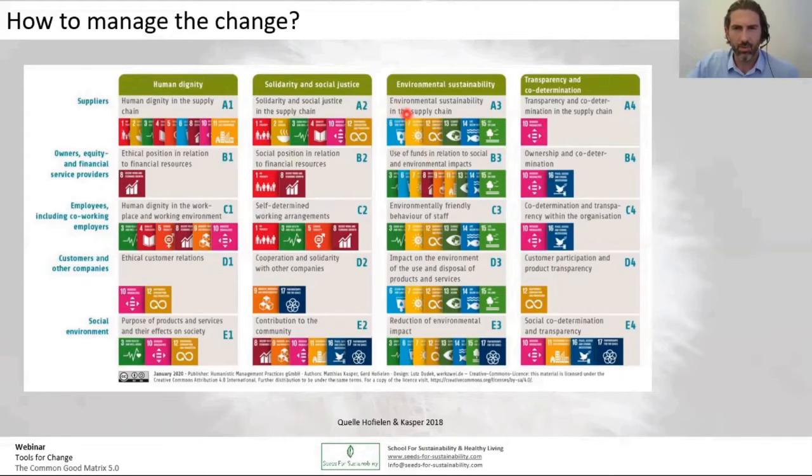So for example, for environmental sustainability in the supply chain, we would cover numbers 6, 7, 12, 13, which is climate action, and life underwater, 14, and life on land, 15. So we see already, if I want to use it as a tool to manage my business and then to show how my company or my organization is helping to steer the movement, so to say, towards sustainability, it's a powerful tool.